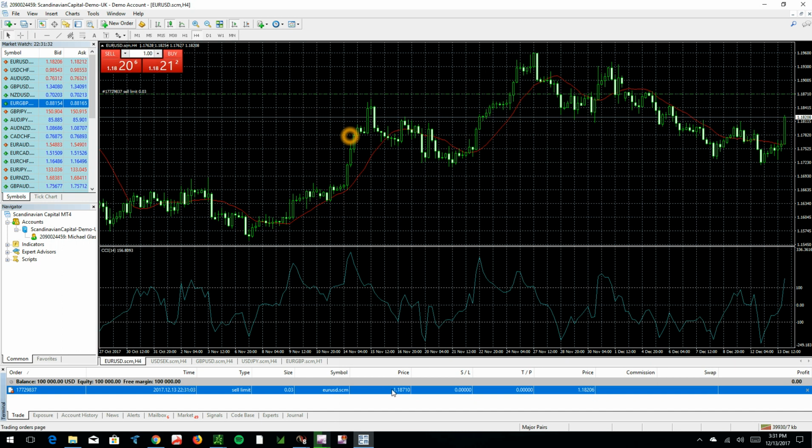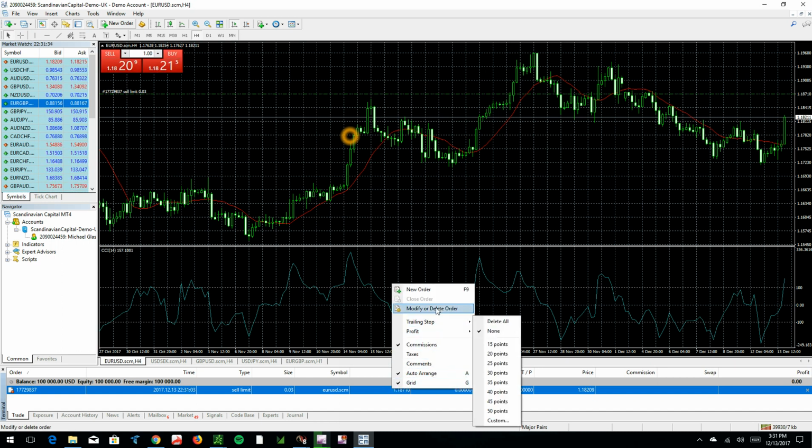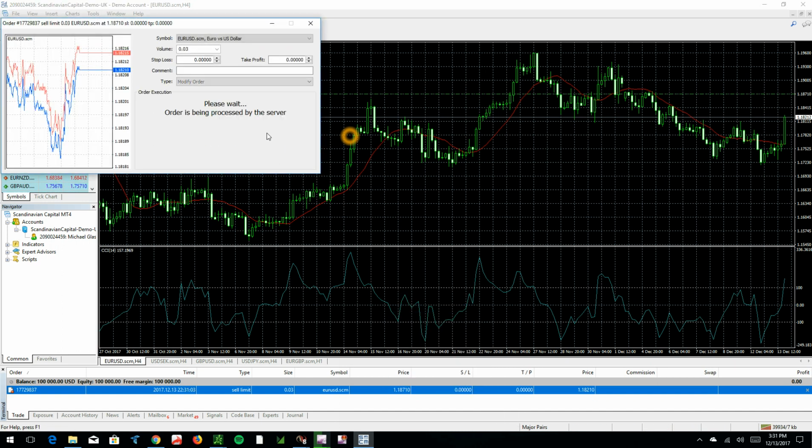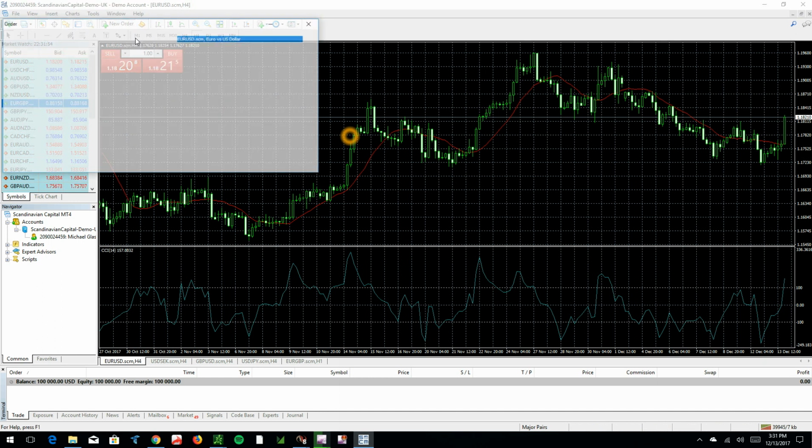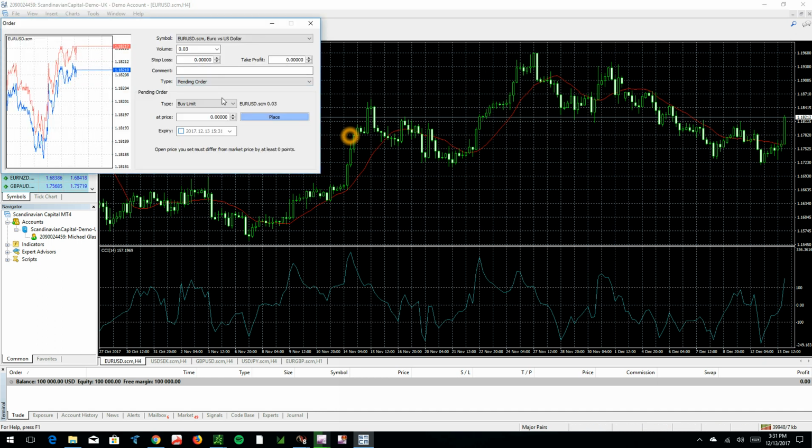And now let's talk about the stop orders. So again, although a buy limit is below the current price, a buy stop is above the current price. So since we're moving higher, and I think if we break through this next level here, we're going to go higher and retest the highs. So again, I'm going to just say new order, pending order. I'm going to say buy stop.